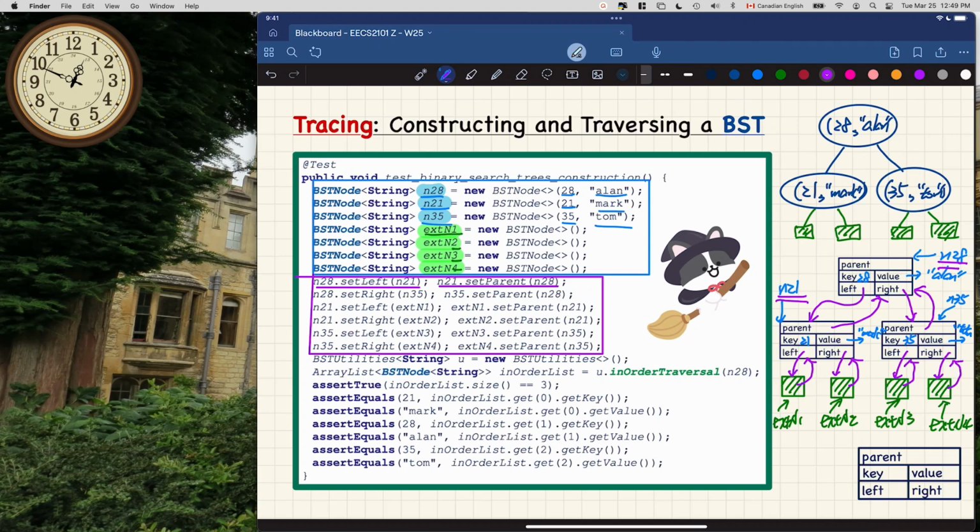If you look, we call the in-order traversal over here. That is basically going to do the in-order traversal: this followed by that, followed by that. It's easy to see, of course. It's going to be 21, followed by 28, followed by 35. That's exactly what you will see right here: 21, 28, and 35. So that is the sorted in-order sequence.